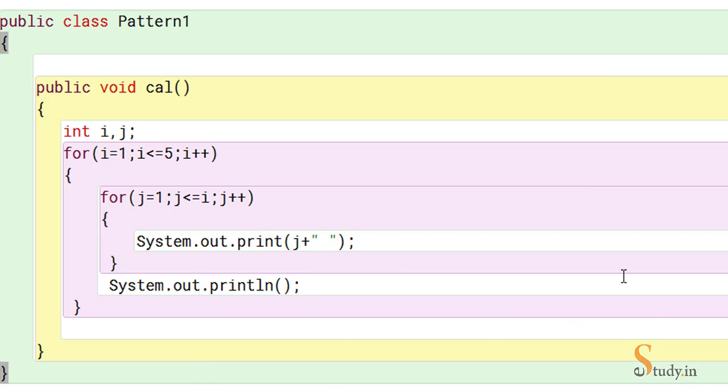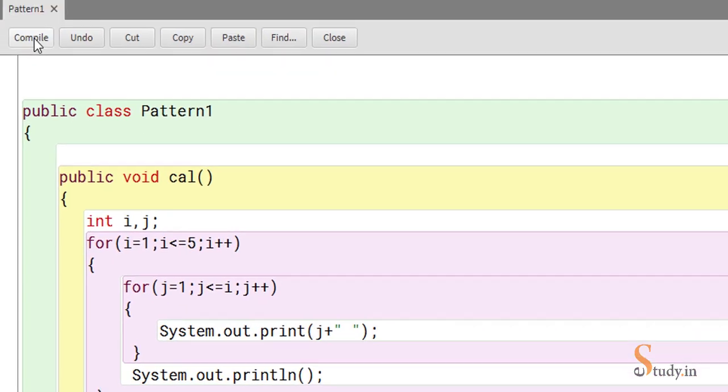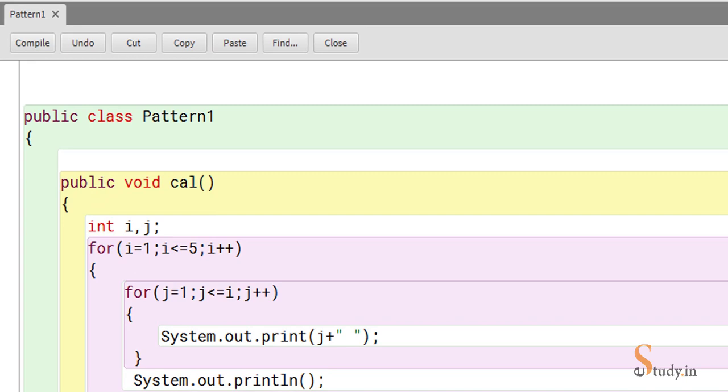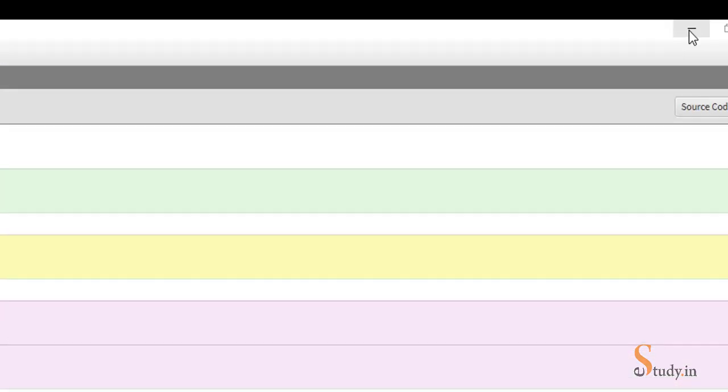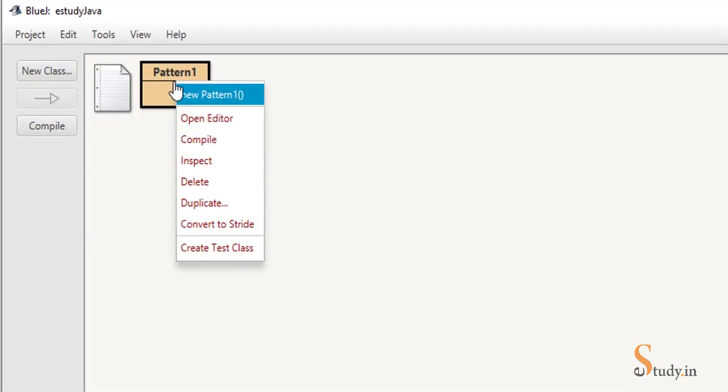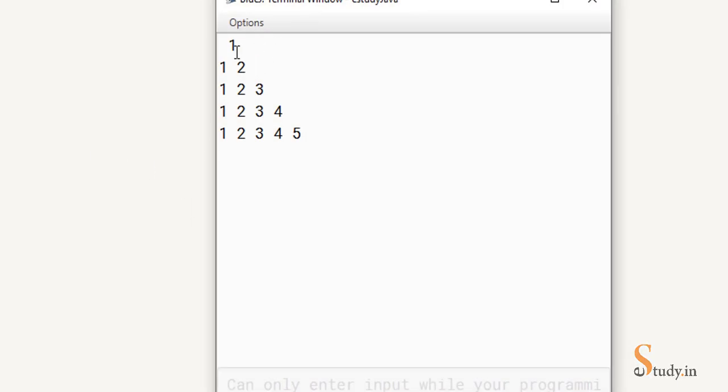Let's first run it, and then we will understand what is happening here. Let's see if we are getting the right output or not, and we need to compile this program. Okay, so it is compiled. Now we can minimize the screen, and right click new pattern, and right click void cal. As I told you in the previous video, we need to have an empty line here, because that's what BlueJ does. It inserts a space on its own.